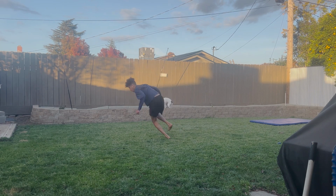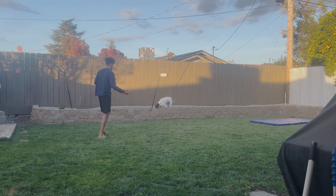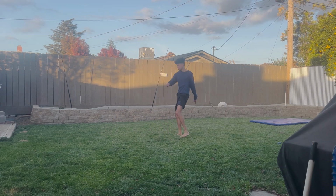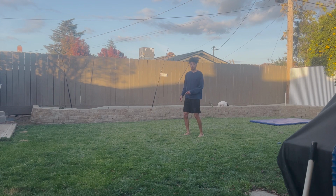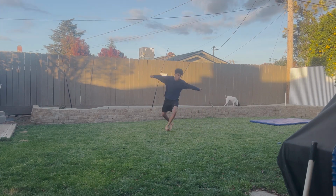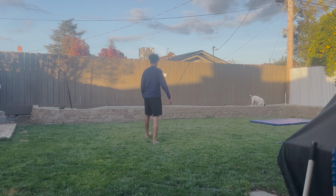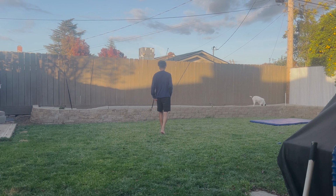So the goal with these corks right here, I was actually punching into it a lot more, or blocking a lot better. So as you can see, I'm not traveling. With my corks, I usually tend to travel forward and to the right. I don't know why, just because of the setup I use.